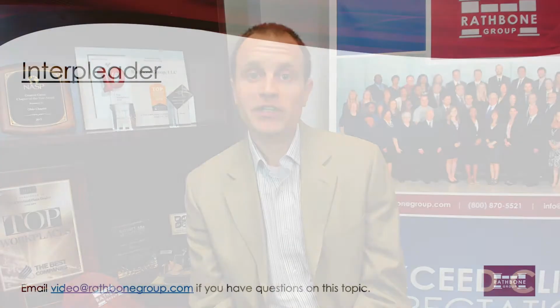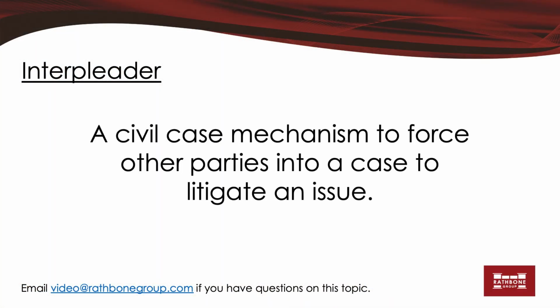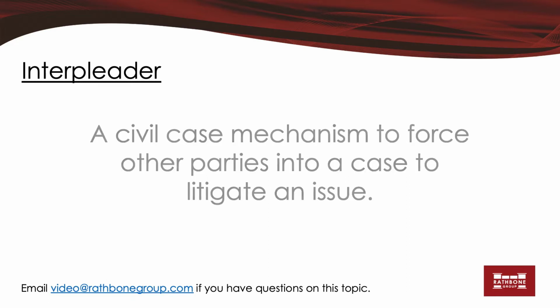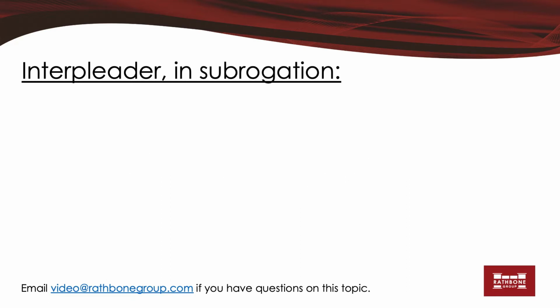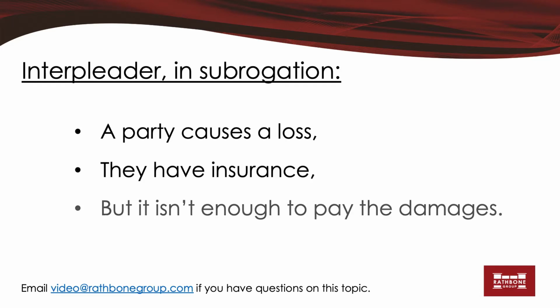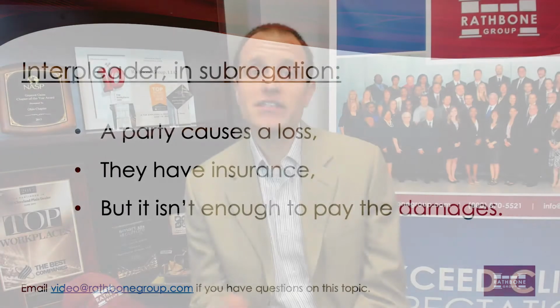This video, we're going to talk about the civil procedure mechanism of Interpleader. Interpleader is essentially a way for one party to bring other parties in and force them to litigate an issue. We see this most commonly in subrogation cases when a party causes a loss, they have insurance coverage, but that insurance liability coverage isn't enough to pay for all damages. They have insufficient policy limits, but the other carrier who has the liability coverage wants to put the money with the court and let all the other parties fight over it.